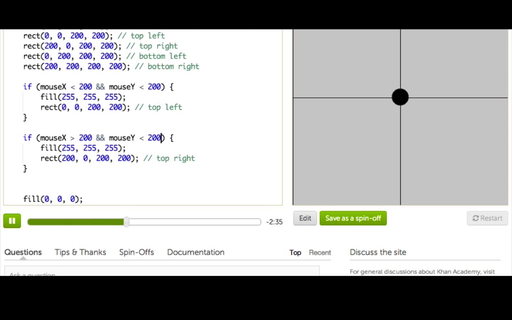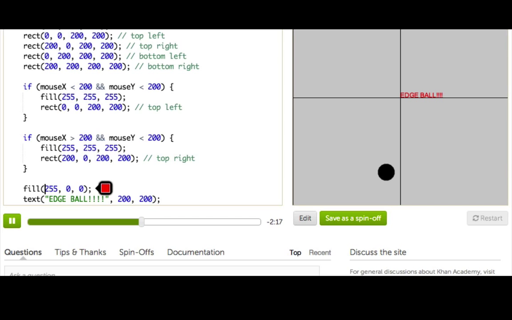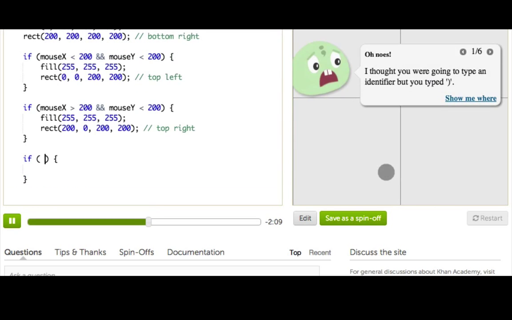Now, in Foursquare, whenever the ball hits the edges, like these lines in the middle or the corners, we always yell, edge ball. So I want to do that here too. So let's start by writing it, edge ball, and we'll just write it in the middle and make it red because it's really important. All right, so I only want this to happen if I'm on the edges. So we're going to add our if and move this code inside of it.